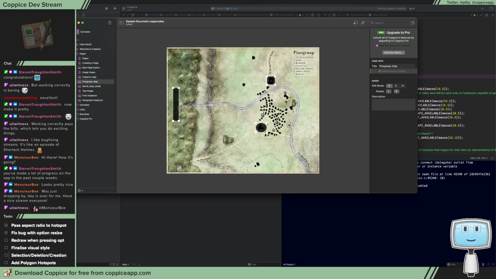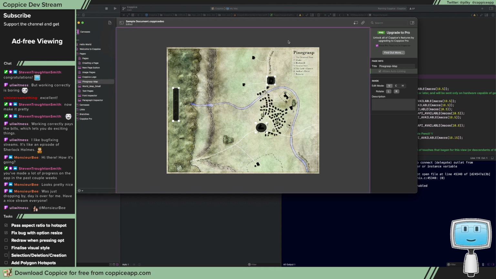So actually, we don't care about that, do we? Because if you're in hotspot view, we're not going to let you replace the image. You do that in this mode. So we could just have it not accept first responder, because you're not going to be editing stuff.